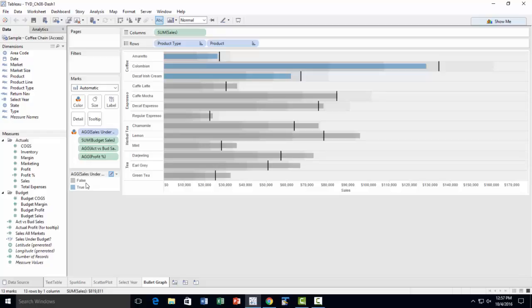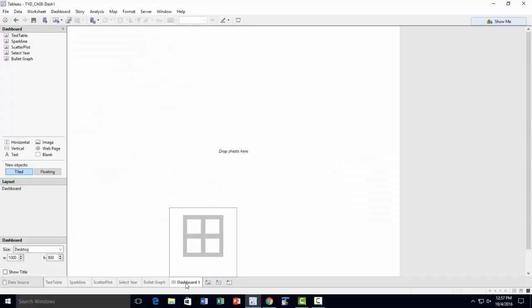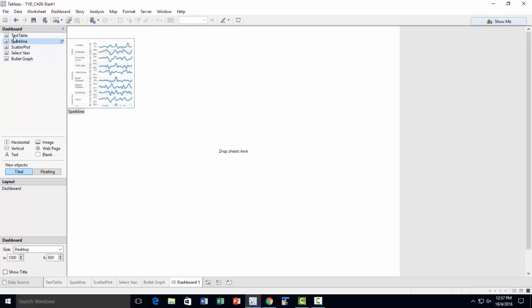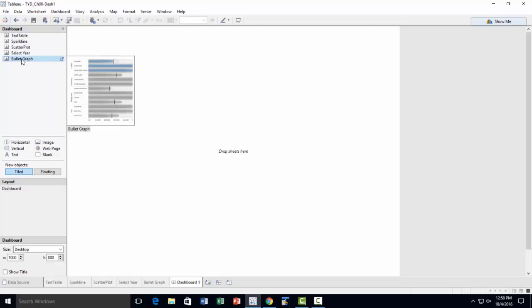So now we're going to make a dashboard. Okay, so here is the dashboard. So click that, and you have a blank dashboard. So here, let's look at what are the things that are available in the screen. So you have a list of all the charts that we have already created. So there are 5 of them. Okay, and here are some of the elements that we can place in the dashboard.